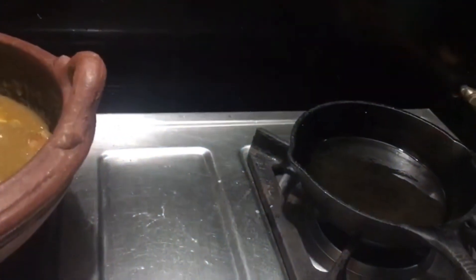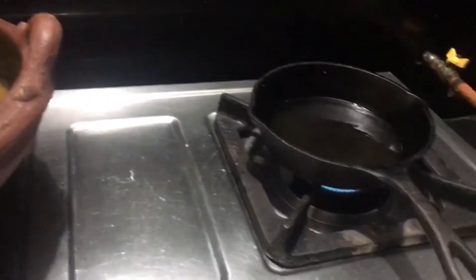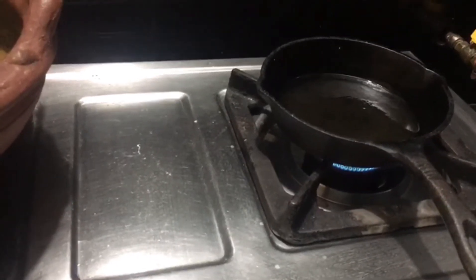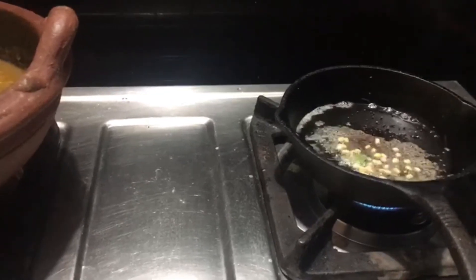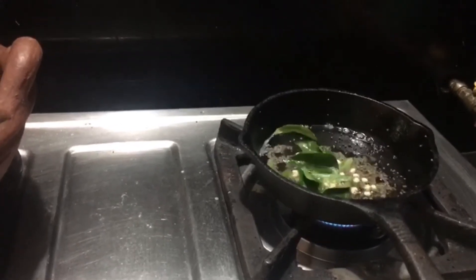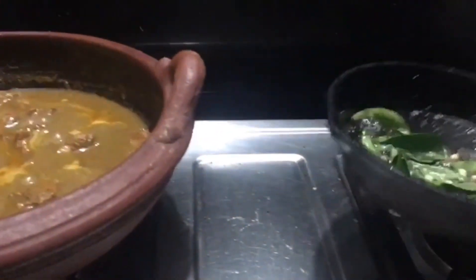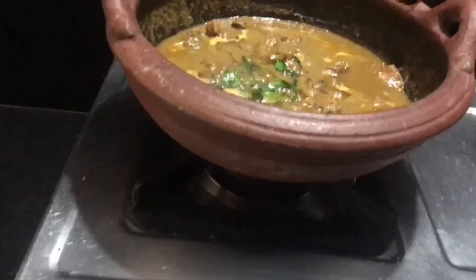I'll mix the oil now. Let's put it in this little bowl. Now we are going to cut the rice, so we will cut the rice. Let's cut the rice in the pan. Put the rice and pepper in — I will fry the rice. The rice is also very dry.